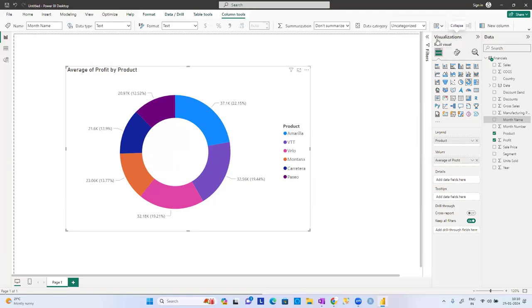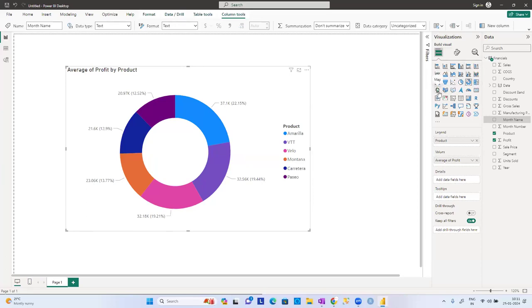Different types of visuals are there. Bar charts, line charts. There are different types of charts. Yesterday also I told you. I think yesterday we didn't start, so this is going to be later. We'll see one by one. Pie chart, donut chart, funnel chart, ribbon chart, waterfall, and tree map.